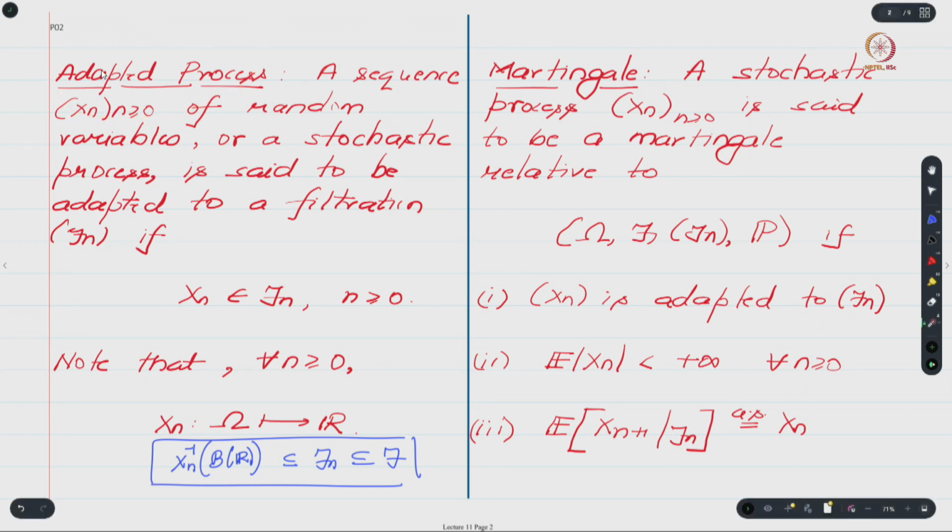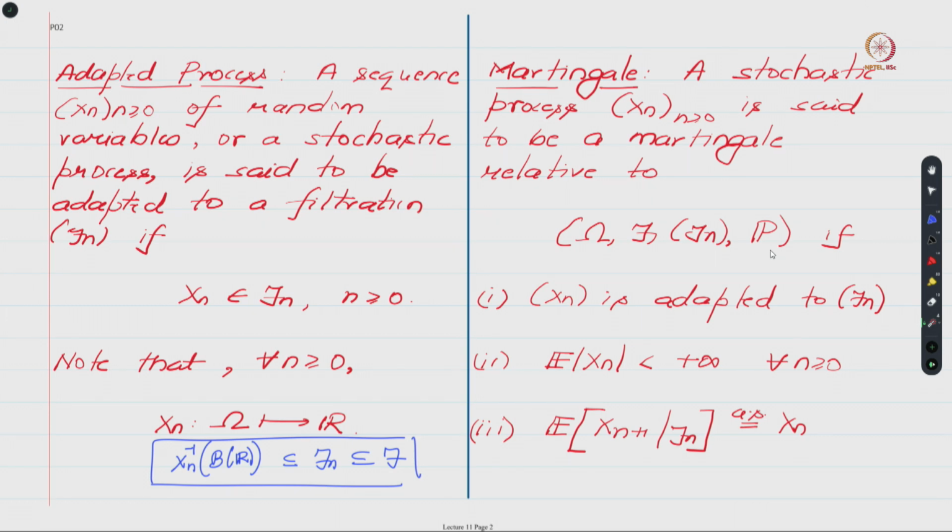Alright. So with these definitions in place, we can now define what a martingale is. In our study of stochastic approximation, we would be requiring this concept of Martingale difference sequence. In order to understand a Martingale difference sequence, we will first understand this concept of a martingale, right. So for this we begin with a filtered space, and we will say a stochastic process Xn is a martingale relative to the given filtered space if it satisfies three properties.